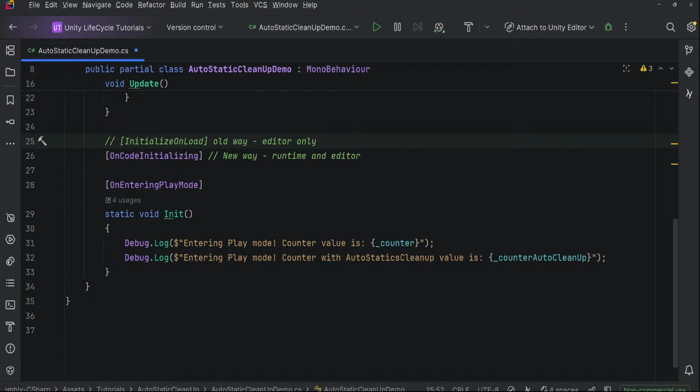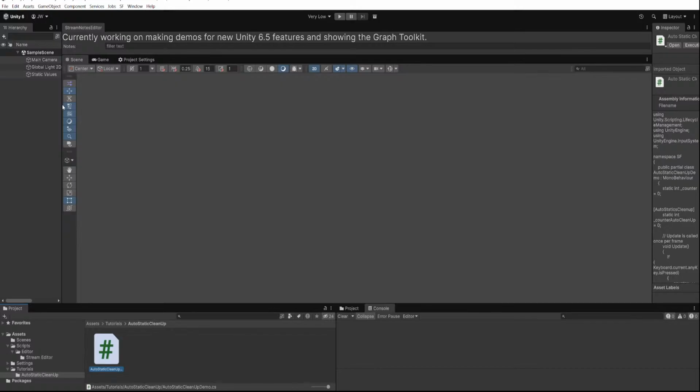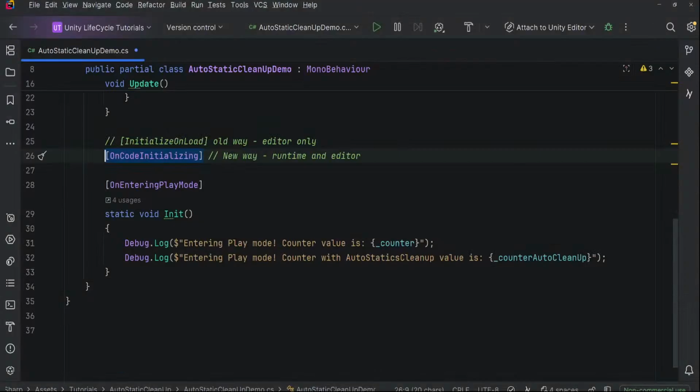Do note this runs after restoring objects, like deserializing them. Whenever you first load a project, anything you have saved inside the inspector, when you make a build of that, Unity keeps track of that in the serialized data.